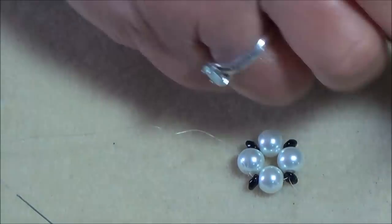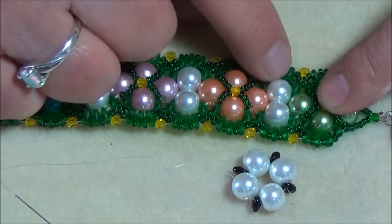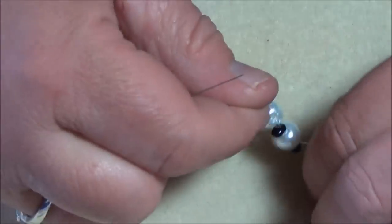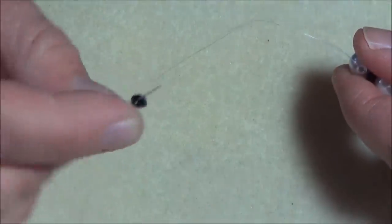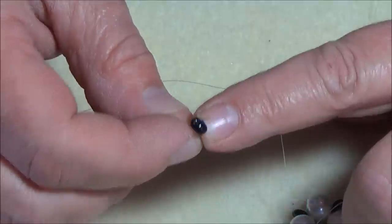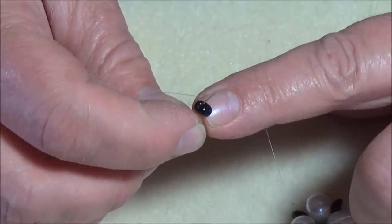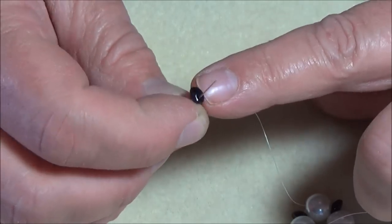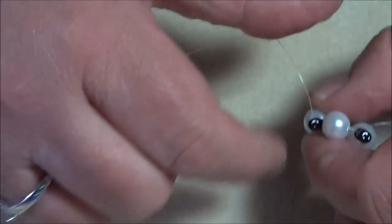Your next group of pearls, if you can see, I've done all the green here and then I put the white here. So the next pearl you're going to pick up, actually, you're going to pick up a Superduo first. And I always check to make sure that the second hole is open in the Superduo, because sometimes these Superduos have one of the holes closed and that's nasty to try and poke your needle through.